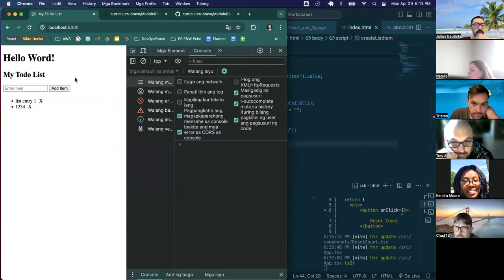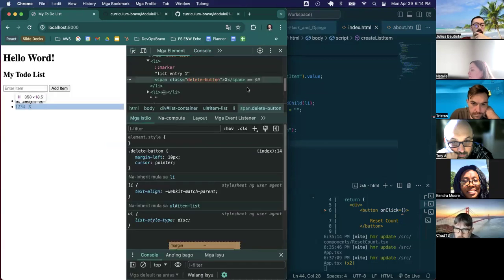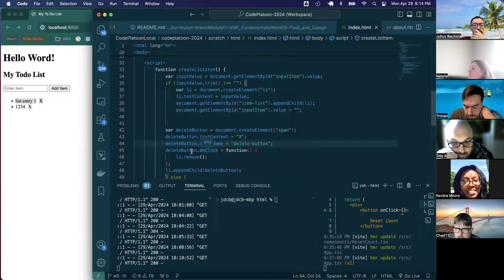Oh, actually, let's also see, it looks like nothing's happening when I click on it. It's not even being read as anything in the console. So I'm wondering if it's my syntax function.